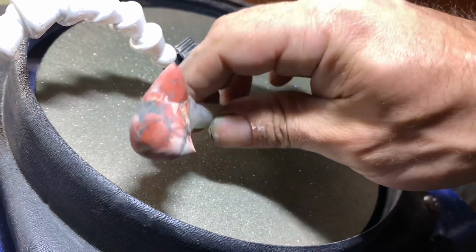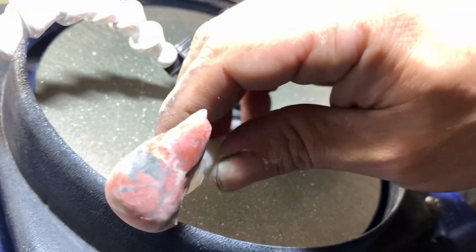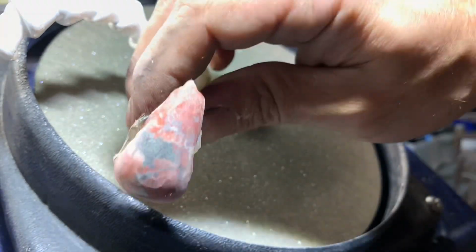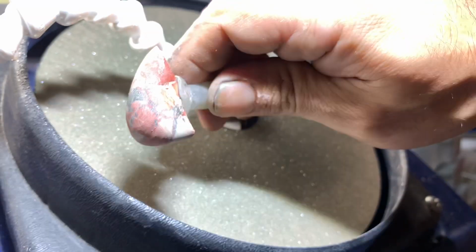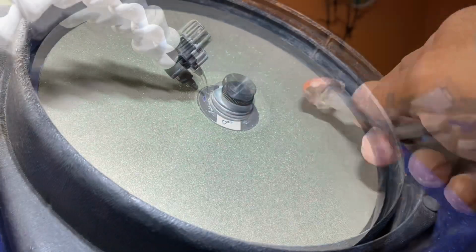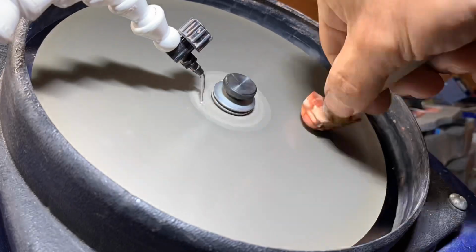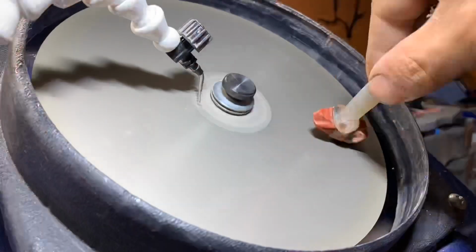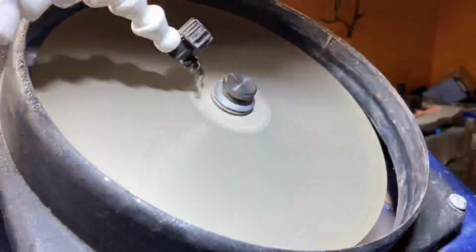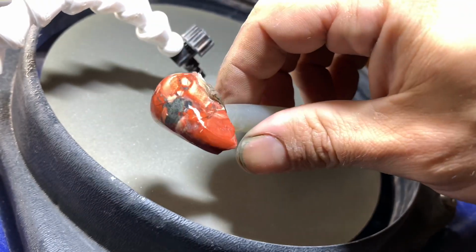Done with the 180. Beautiful, beautiful shape. I'm kind of glad the rock fractured off like that because I'm really digging this teardrop cab. Oh yeah. Gonna electroform the sides like usual and keep it just like that. Let's go to the 300. 300 got it smoothed out a little bit.